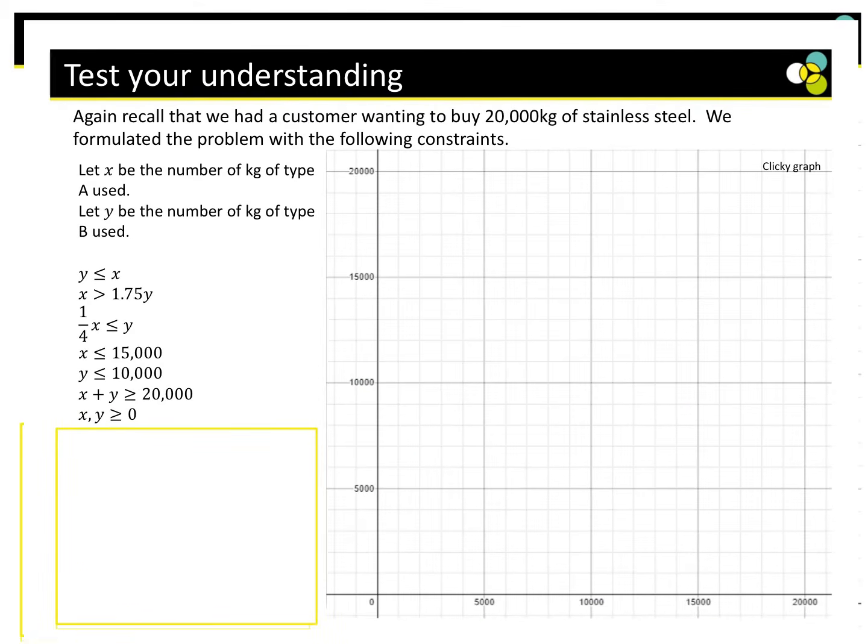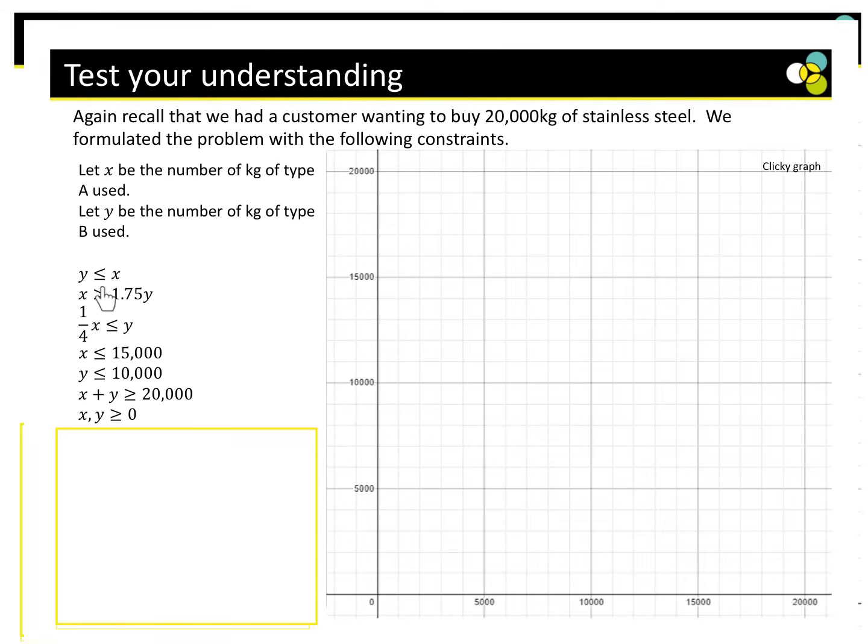Now it's your turn. This is the problem we did earlier with the iron. Do you remember how much iron, the percentage? This is what we did earlier. We're breaking each problem out. So now it's test your understanding. I'm going to give you 5 minutes. Just a quick one. Sorry, very good question there.